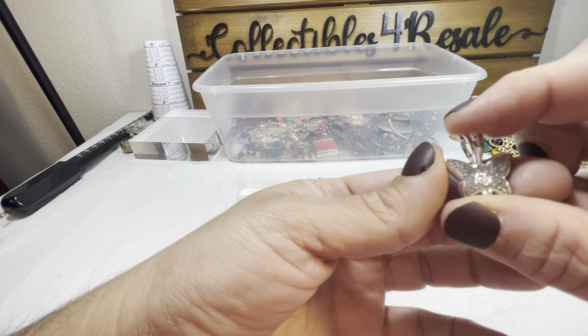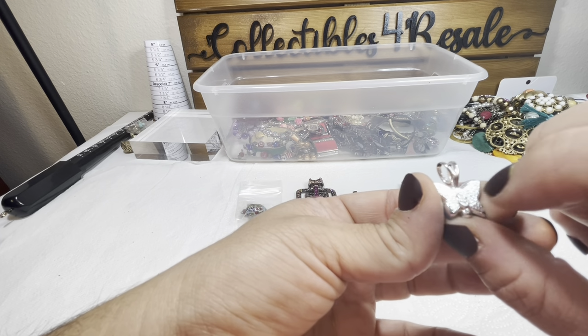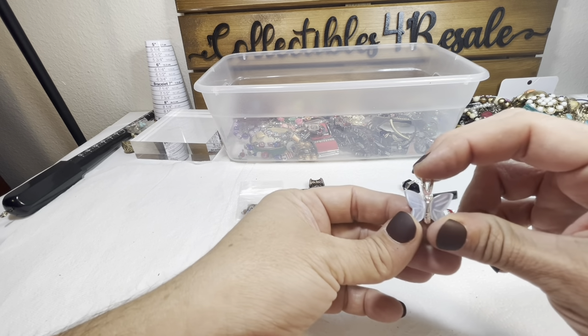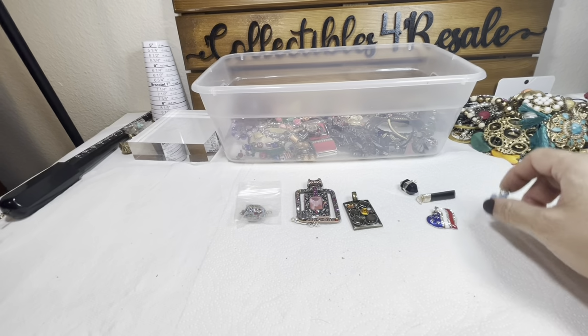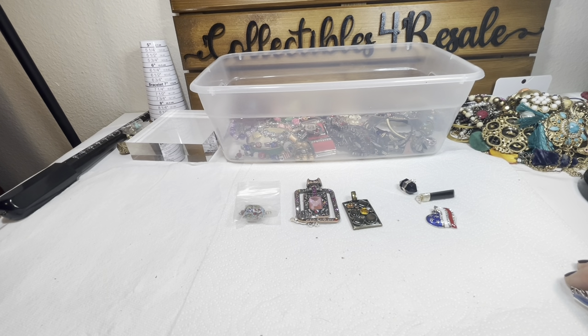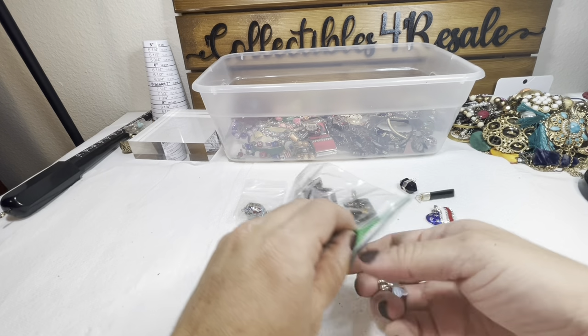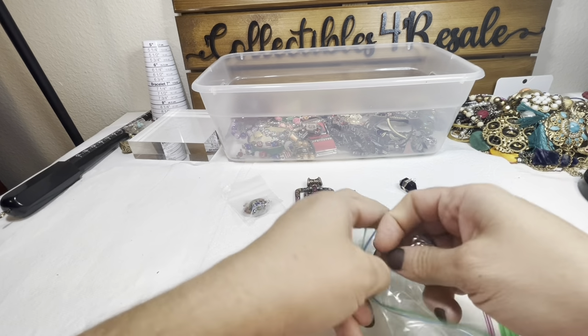Oh, is that Premier Design? You know what? That is Premier Design. Yeah, that's cute. I like this. I'm not going to change the price. I know some of their stuff is good and some of it is, you know, it's really cute though. It's not just like some super off brand.